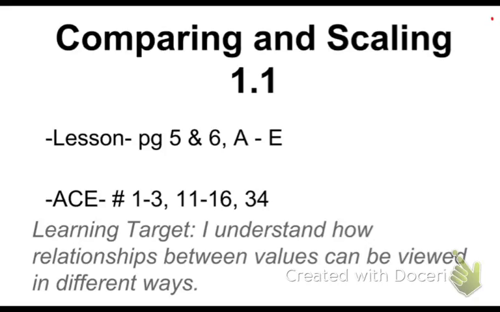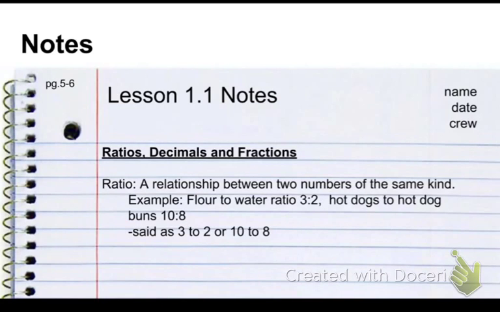Today's lesson is the first lesson in our brand new unit on comparing and scaling. This is going to be lesson 1.1. It's an introductory lesson. It should be a lot of fun. And it starts out with page 5 and 6, problems A through E. Then we're going to be doing our ACE problems 1 through 3, 11 through 16, and 34. And our learning target for this lesson is that I understand how relationships between values can be viewed in different ways.